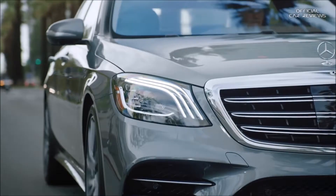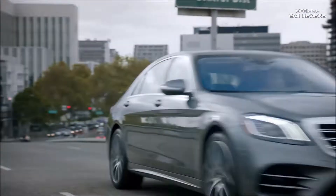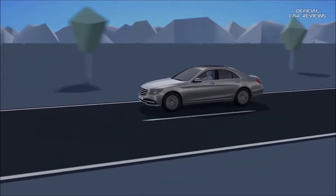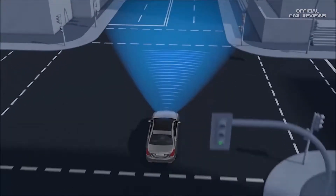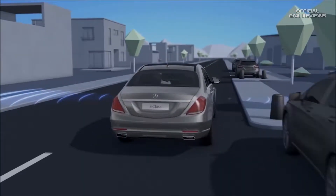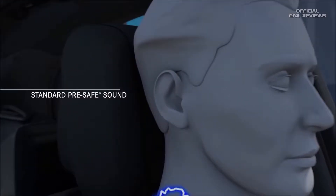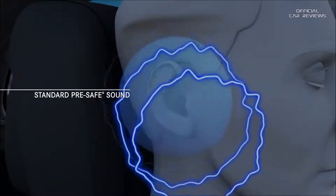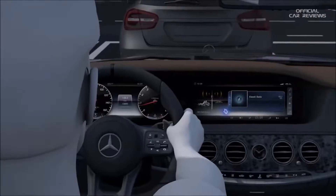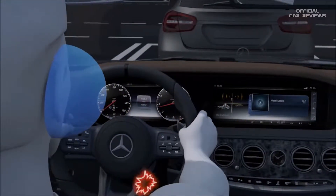The new S-Class appeals to all your senses, and it drives with a sixth sense. This new S-Class continues the legacy of introducing groundbreaking safety measures that may one day be industry standards, with its driver assistance systems — systems like Pre-Safe Sound, which can emit a safe pink noise when sensors detect an impending impact to help prepare and protect your ears from any severe impact sound.